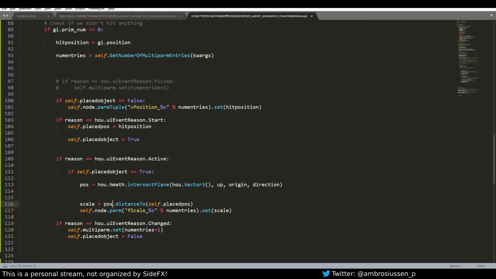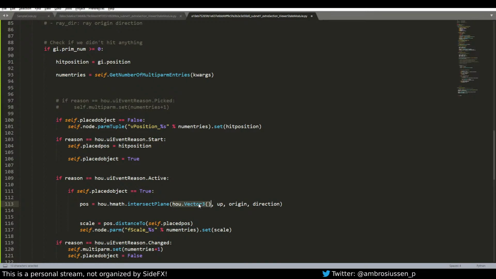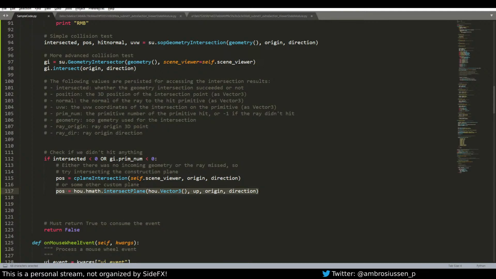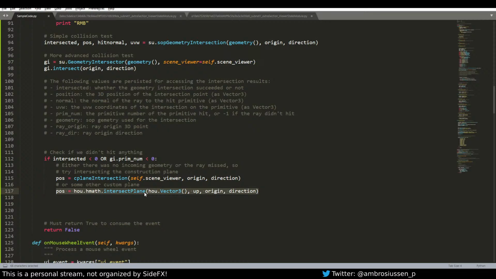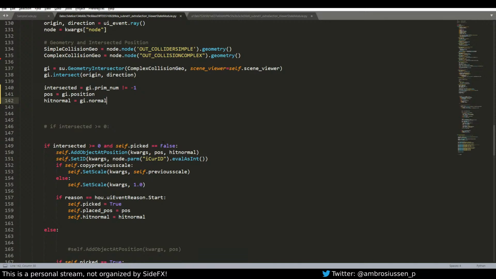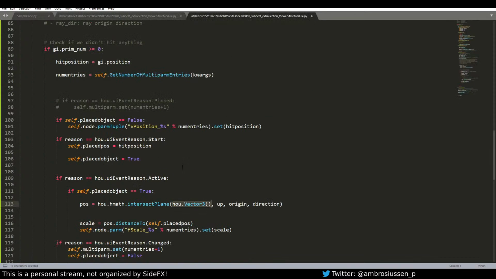So we're going to grab the position of a plane that we're going to be creating, of which the origin is, oh, hang on, now I've got to check the docs for that real quick. Place spot. Yeah, okay, that's that. So this is the original collision point, which is this guy here. Place pose.